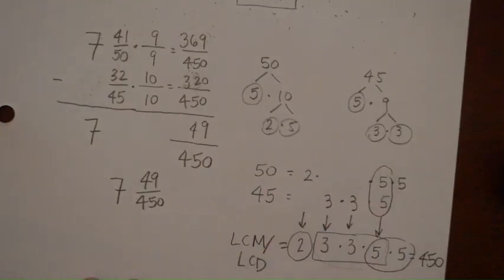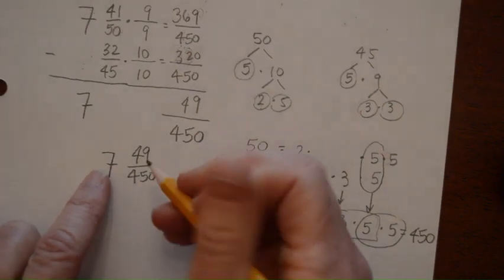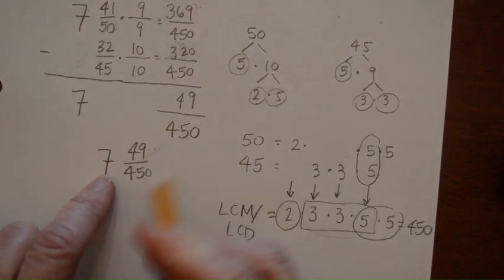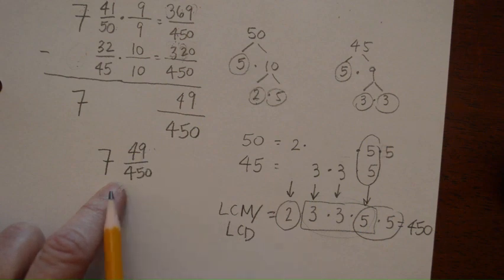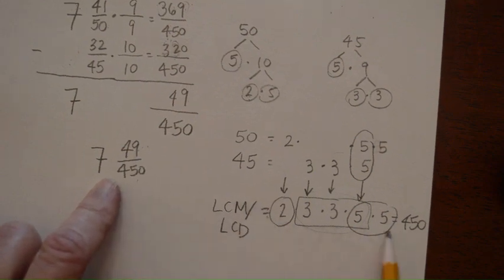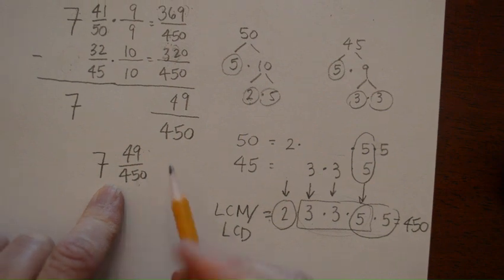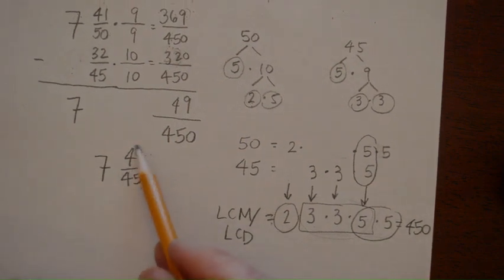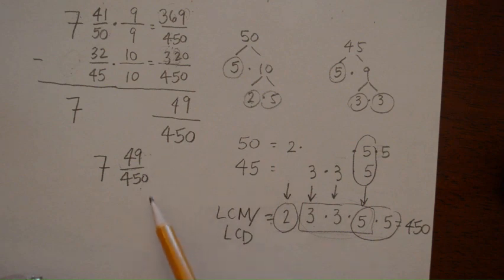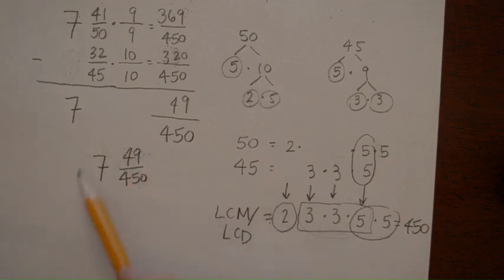And again, our last time that we're going to use this is we're going to say, can this reduce? All right, so I know that in order for it to reduce, they have to share a common factor. I know all the prime factors of 450. It's only 2s, 3s, and 5s. Right, and so I can say, well, I just have to check 49 to see if there are any 2s, 3s, or 5s. Now, you might say, I don't need to check. I know that this is only 7 times 7, therefore they're not going to have anything in common. That is very true, and you could say, yep, that's fully reduced. If you didn't recognize that, then you would have to go through and check all of these.